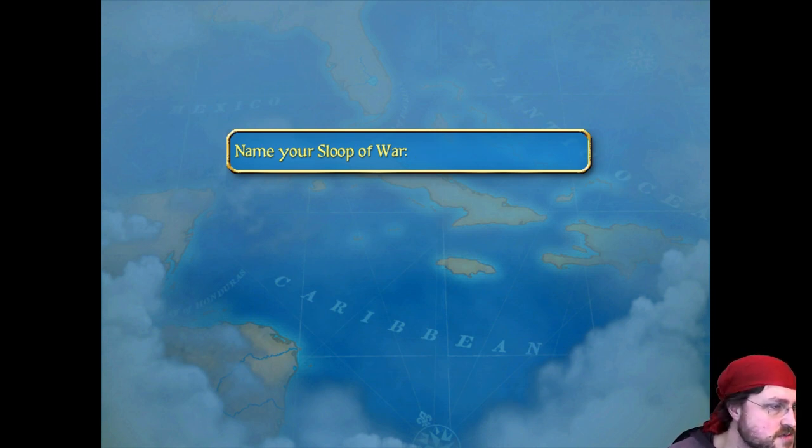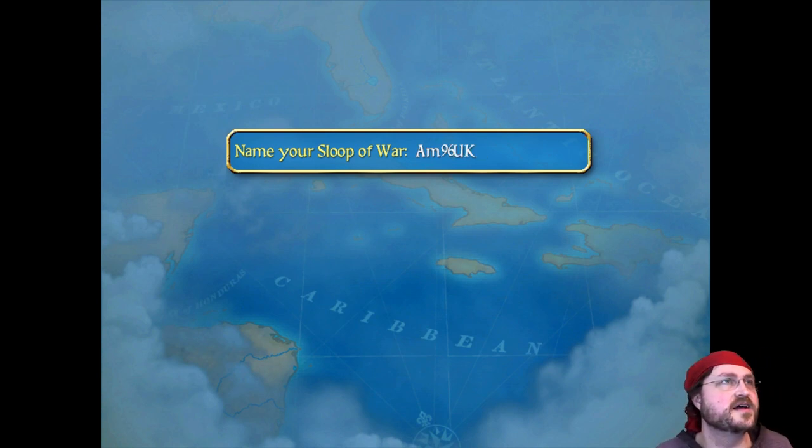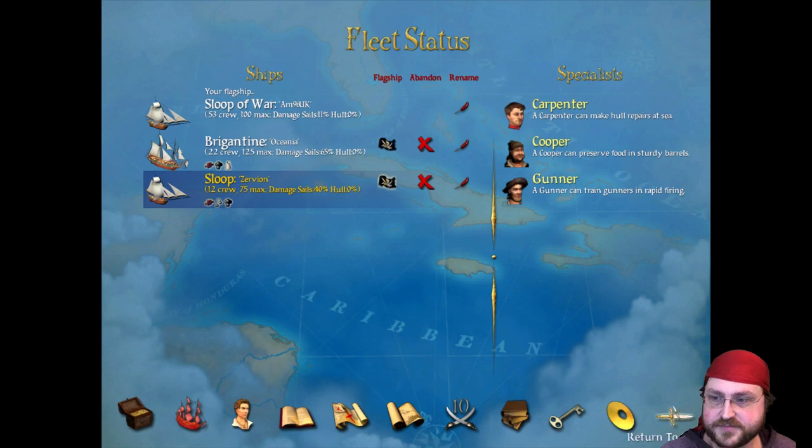There it is. Oh, we are one off of being able to call the ship the Ms. Carsonell, but it's going to be the AM 96 UK, which sounds like a radio station. Or someone who's really old from the UK. All right, there we go.